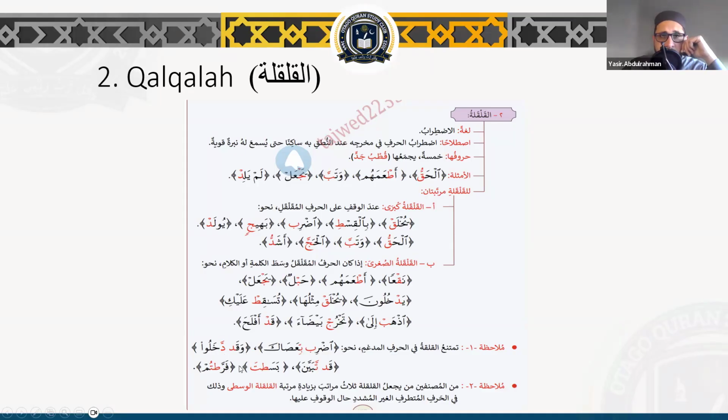Same thing with this one. Now this one is not a full idgham, it's an incomplete idgham, because of the ta and the ta is a special case. Same thing with this one. So you don't see the shadda, but still idgham, it's an incomplete idgham, which means you enter with a ta, you leave with a ta. So you say basatta. In this one you can't say basata, you can't say that. That's not how you pronounce it. Same thing with farrattum.